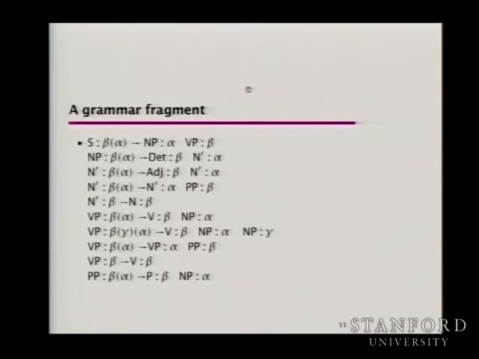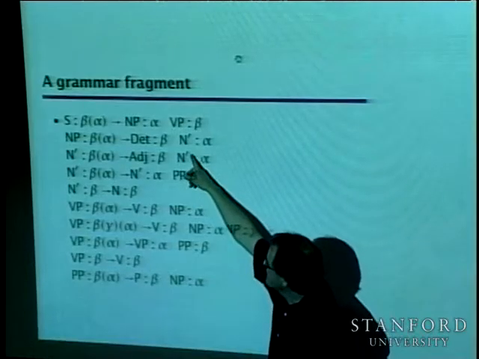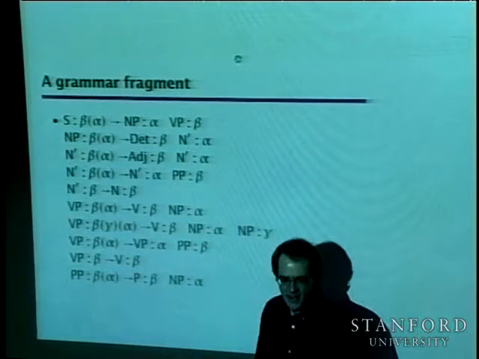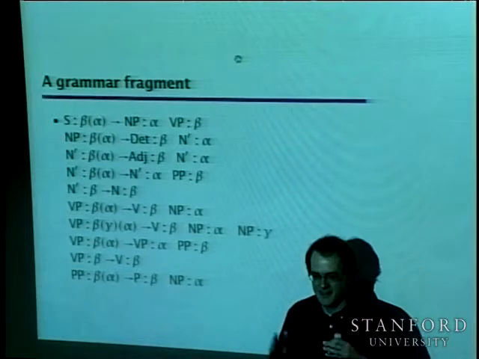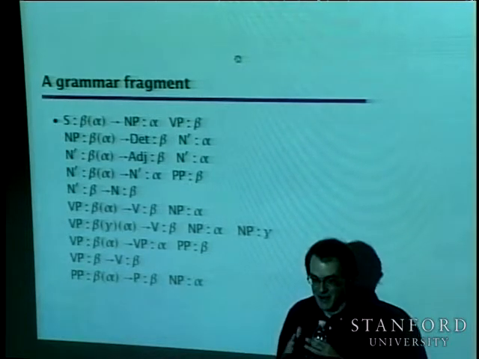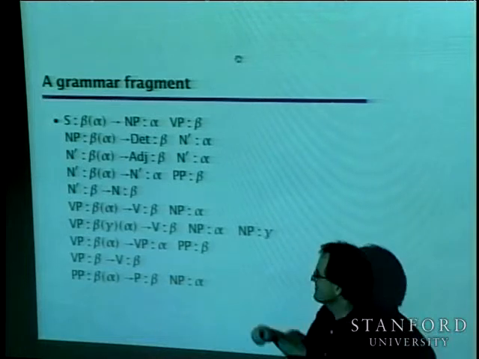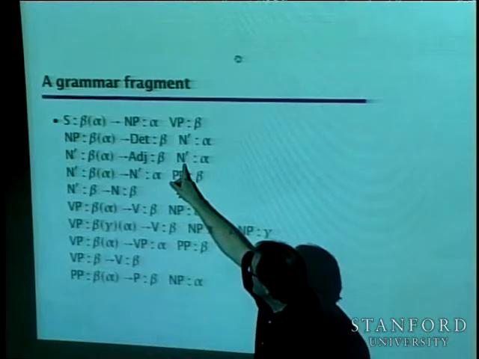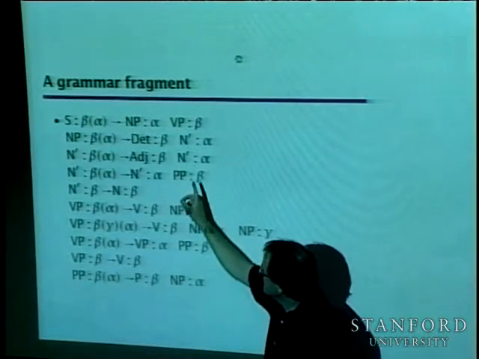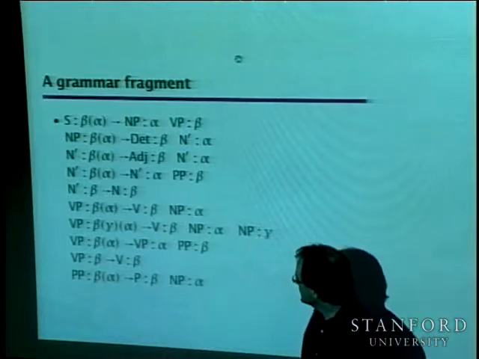So this is a very straightforward PCFG grammar. I should just say CFG grammar. The only way it's different from the kind of ones that we've seen in the Penn Treebank is if you look at the noun phrase structure, I'm actually producing a binary noun phrase structure rather than a flat noun phrase structure. If you want to build up semantics of noun phrases, it really helps to have a binary noun phrase structure. Different reason than making parsing go fast. So a noun phrase goes to a determiner and then an n-bar. An n-bar can have any number of adjective or PP modifiers, and then goes to a noun.